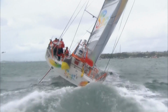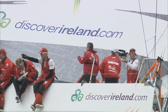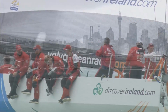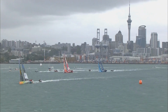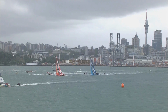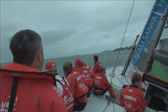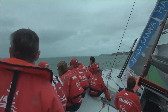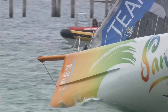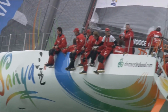Okay, we're with Sanya there. They've tacked out, coming back into the harbour. They've played this race absolutely beautifully. Their crew work has been slick, and they've also just sailed into all the right places. It must be wonderful for Mike, because Camper, Team New Zealand, has had a lot of local support, being the New Zealand boat. But Sanya, you can't forget, Mike's from this place, and he's got a lot of Kiwi crew on board. So this is going to be very, very nice for them to lead out of their home port.